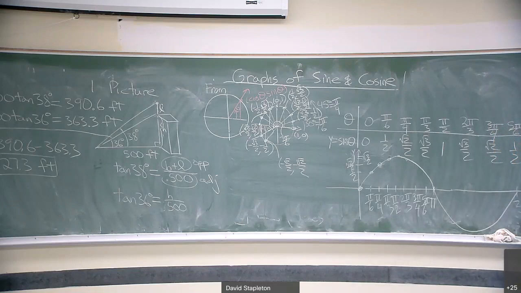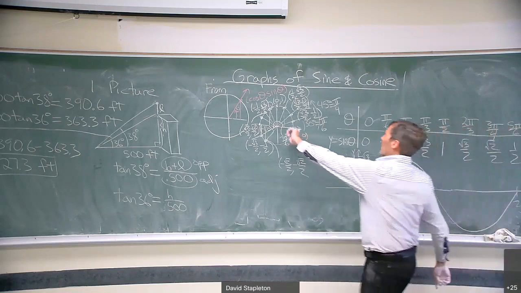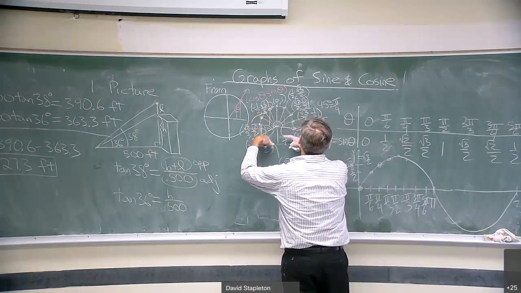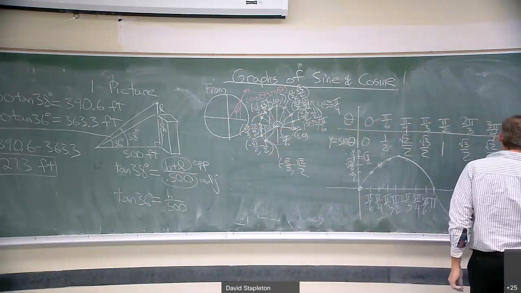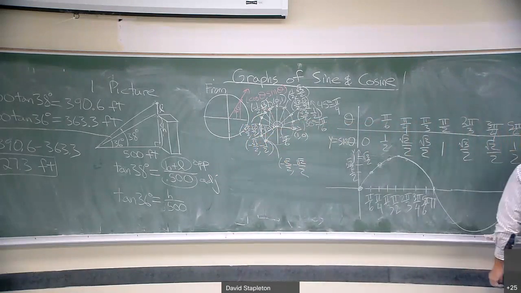There's the graph of what we call one period of the sine function, because now what happens is if you go more angles, you start repeating the y coordinates. After 2 pi, it just repeats. Every 2 pi you go around, it repeats. So if you keep graphing it for larger angles, it just goes up in the same old way, back down in the same old way, and back to the beginning.